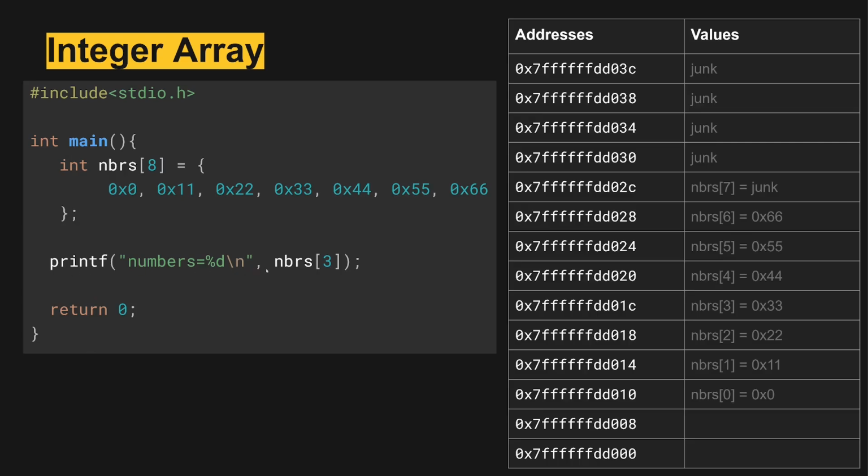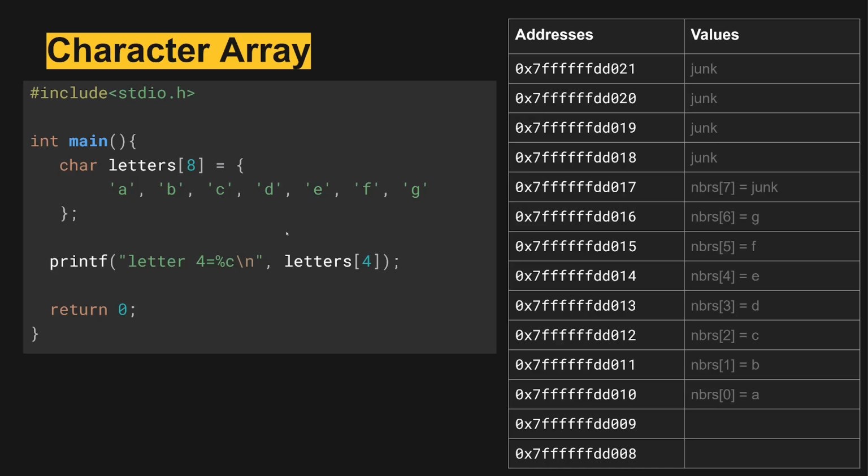Looking at the print statement down here, we can see that with numbers, we're accessing the third location in the array. So we've got 0, 1, 2, 3. It's accessing this value, and that is right here in memory. So behind the scenes, the 3 is actually being converted to 12. Take 3 times 4 for the size of each location in memory. And we started off at this value, and 1C is an offset of 12 from there.